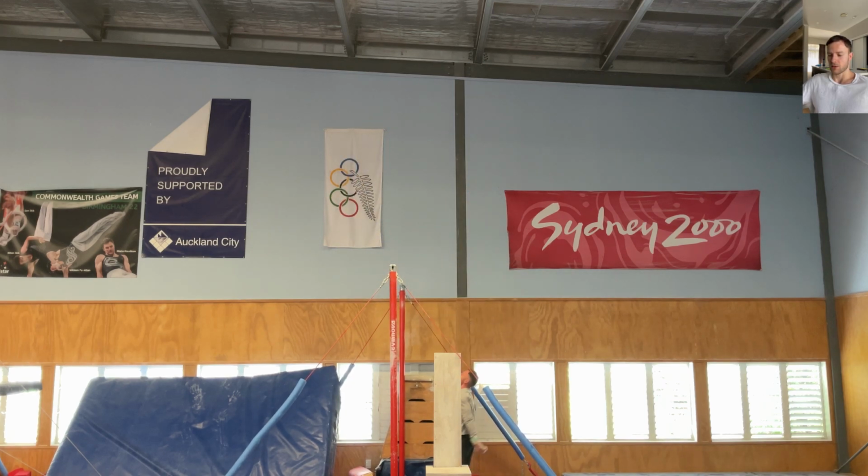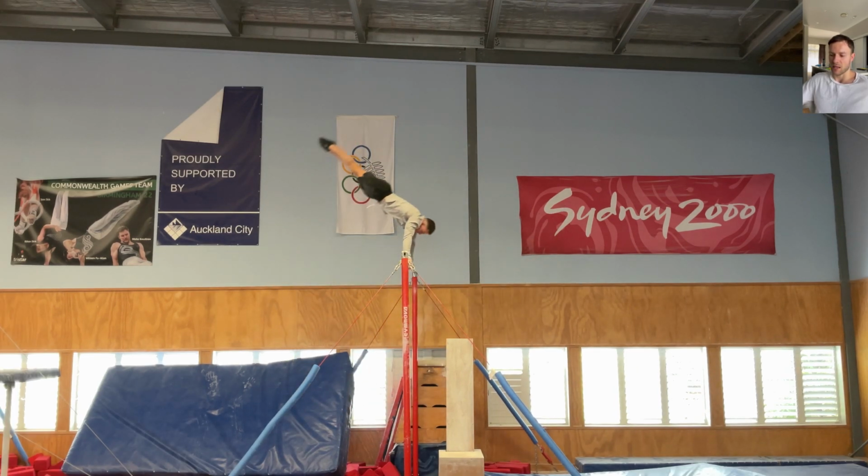But that was the one. So you can see I'm quite disappointed there because I knew that that was the perfect one that would have gone to handstand. But that left arm, I think I didn't put my hand properly, so I ended up collapsing. So it's as close as it gets.